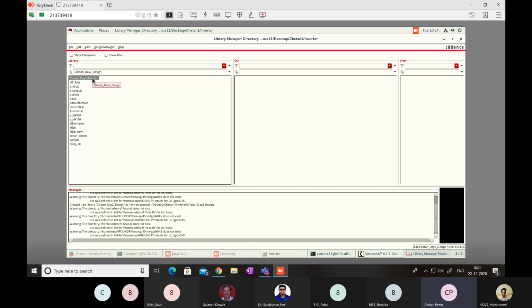Now a library consists of different cells, right? It is a group of cells. So you can create different designs in that library. For example, if you want to design a very big circuitry, any big design, for example any super heterodyne receiver kind of thing, if we talk about communication, there are different blocks in that, right?